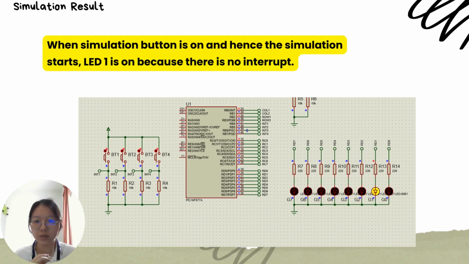For the simulation result, when the simulation starts, LED 1 is on because there is no interrupt. As you can see in the red circle, LED 1 is turned on.